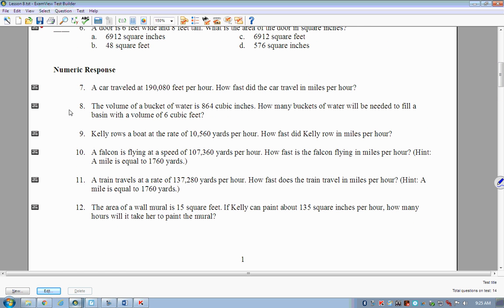Now, these questions are good questions to look at. Why might these be good questions to look at? They can help you on your essay, right? Because they give you examples of how something could be used in real life. I don't want you to write down the question as your essay answer, though. Okay, does that make sense? Okay, I want you to be original. I want you to be thoughtful.